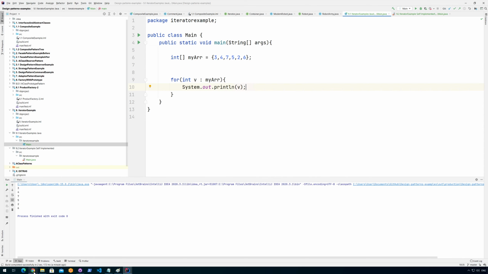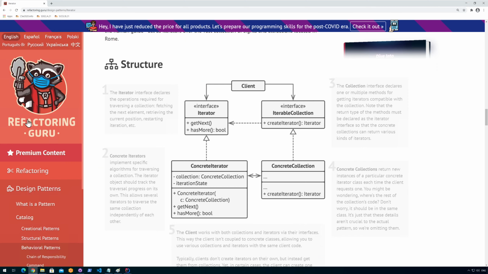So the general pattern for that, I found on Refactoring Guru, which is an excellent source for this, is that normally the way you do this is you have something like this, and it seems a bit big here, but I'm going to explain that in more detail in my last video, where I'm going to show how to implement the actual pattern.